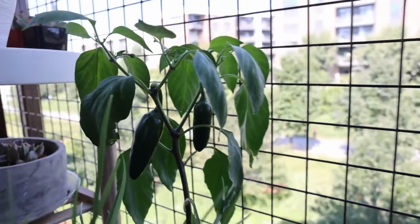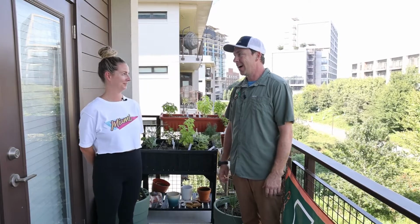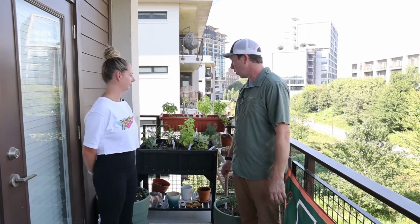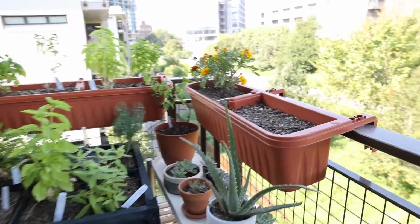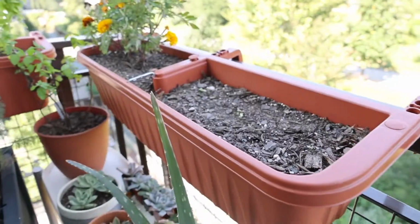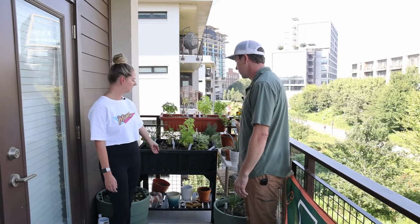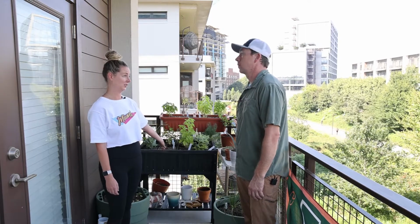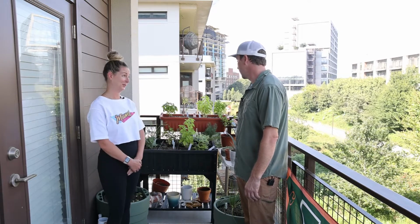So you're not quite growing all your own food, but we're working on it. Right, close. Has there been anything that you haven't expected? Any kind of surprises for this garden for you so far? Yes. This container right here ended up not growing anything, so that was a little sad. Not a huge deal. And this huge self-watering container here, I've only had to water it twice since you guys started 6 weeks ago. And it's been dry. Yeah, so it's been really, really great.